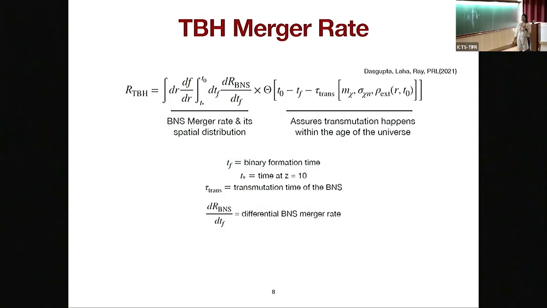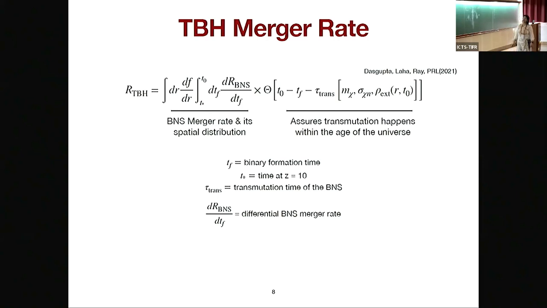Now, how do we calculate the theoretical merger rates of these binary black holes? So these will be hugely dependent on the merger rate of the binary neutron stars, as we will start from the binary neutron star system, and it will then capture dark matter particles and give you the transmuted black holes depending on the dark matter mass and its cross section. So this will be discussed more soon by Ranjan, I guess. So my main point is to tell that it will hugely depend on the binary neutron star merger rate.